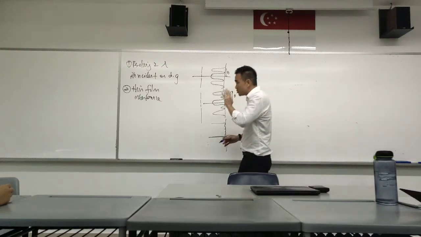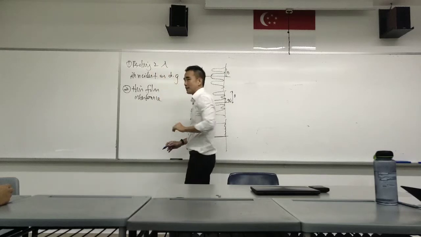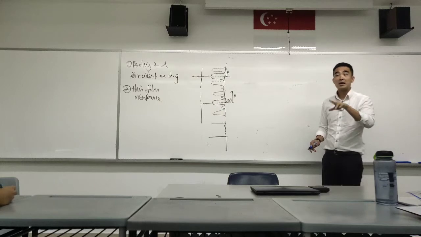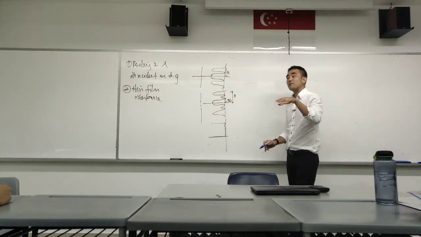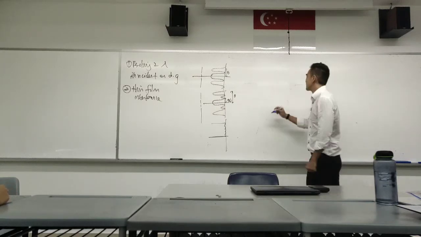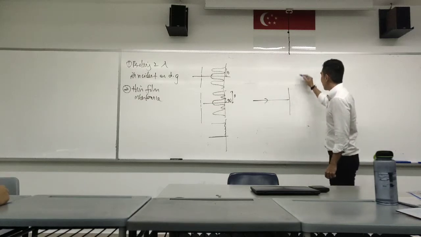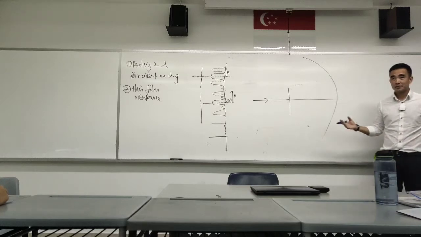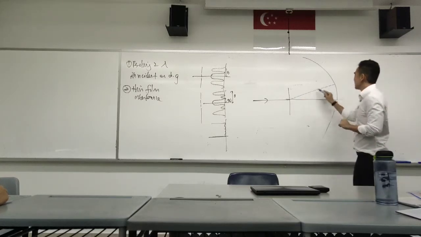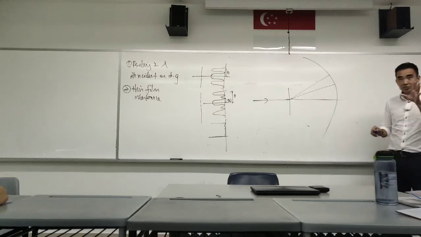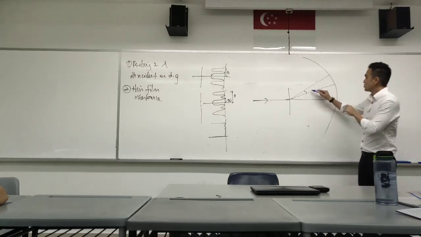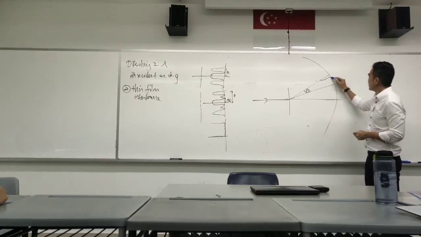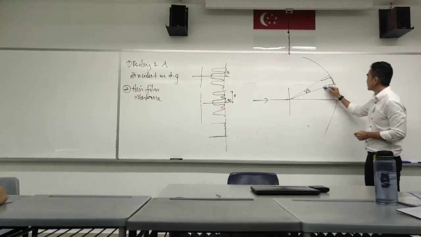Now, the situation I'm going to talk about also involves two wavelengths. But we're going to talk about two wavelengths that are very close to each other. Not 400 and 600 nanometers, but probably 400 and 400.5 nanometers. Yeah? So let's take a look at what happens. I'm exaggerating the distance. So say for example, the first point over here, you still coincide. Okay? The second point is going to be different. They're going to be really close to each other. I'm exaggerating the difference, but they are actually very close to each other. So there is an angle over here, let's call this theta 1. Do you agree that there will be something like this?